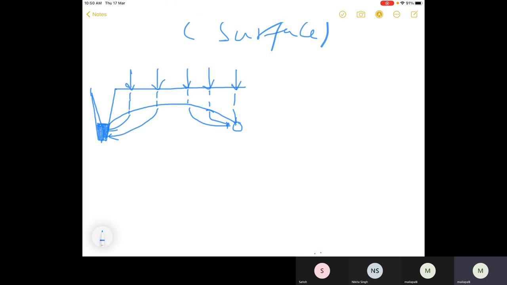Okay, so it basically contains three systems: a field system, a main system, and an outlet system. The field system is located within the field, and it collects the water from the field and conveys it to the main system. The main system collects the water from all field channels and conveys it to the outlet.